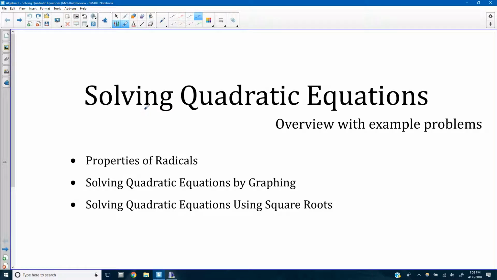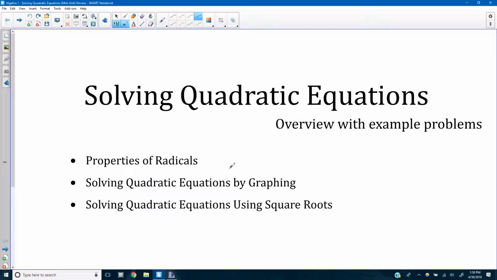This will be a review, more of a solution guide if you will, on solving quadratic equations. The three sections we're going to be going over here though, it's not all of them. No quadratic formula, no completing the square. My next review video will probably have those things. I'm going to deal with properties of radicals. We're going to be able to simplify radicals in a lot of different ways, rationalizing the denominator, using things with variables, multiplying them, adding them, a lot of different things there.